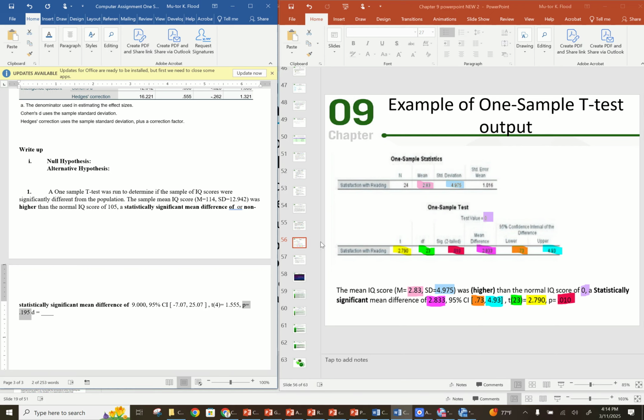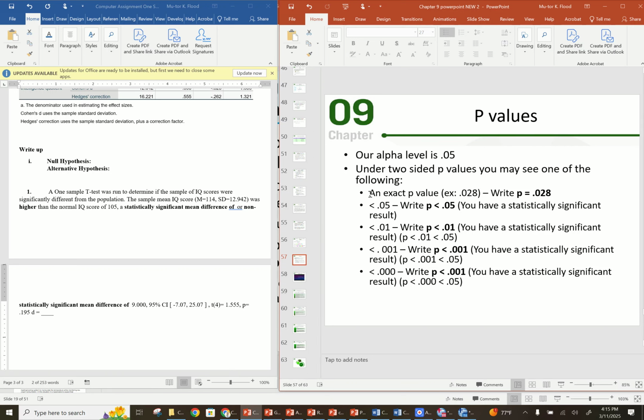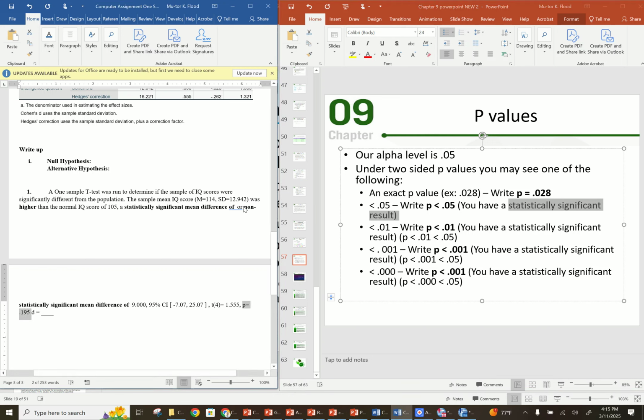They gave me an exact p-value, so I'll write p equals whatever the p-value is. If your p-value is greater than 0.05, you did not find a statistically significant result. But if your p-value is less than 0.05, then you did find a statistically significant result. In this case, our p-value is a non-statistically significant difference.